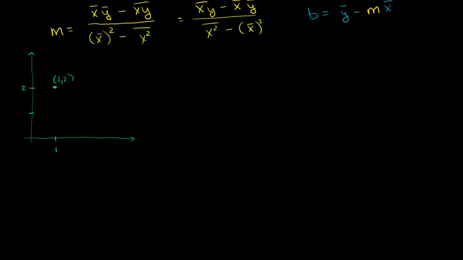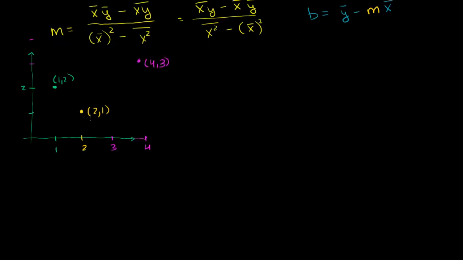And then we also have the point 2, comma 1. And then let's say we also have the point 3, comma, I don't know, let's do something a little bit crazy. Let's do 3, comma 4. Actually, let's do 4, comma 3, just so we can actually fit it on the page. So 4, comma 3 is going to be something right over here. So those are our 3 points.